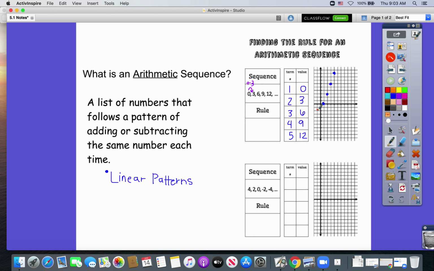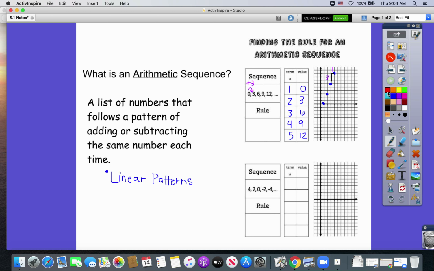Okay, so that means if we think about what we know about linear equations, we know that we could look from one point to the next point and look at the rise over run, which in this case is going up 3 over 1, and 3 over 1 is just 3, or the same thing that we figured out here. So the slope is 3, and that number there is also 3. We're going up by 3 every time. And the rule, we need to know 2 different things.